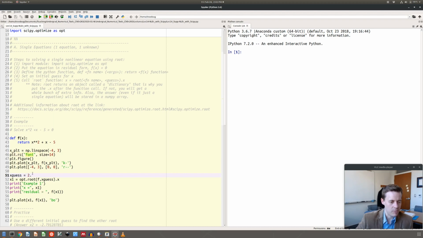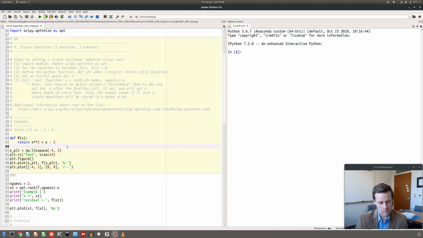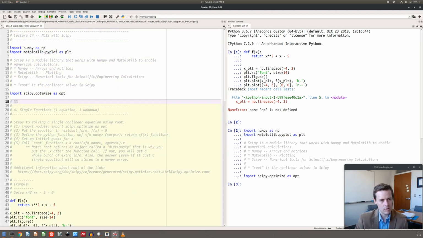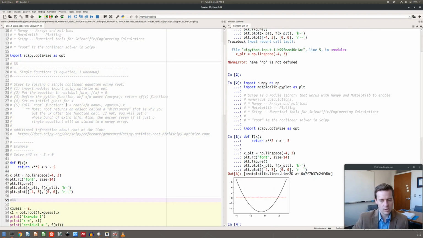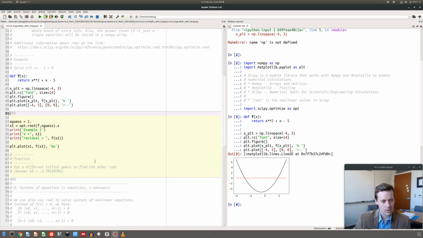So from that, let me go ahead and do that right here in real time, so I can run that. Control Enter. Oh, apparently I didn't run this up here. Import, run that, and you can see I get a plot out, and you can see that the root is not going to be at 2, but 2 is a pretty good guess, and you don't need to be that close. So that's okay.